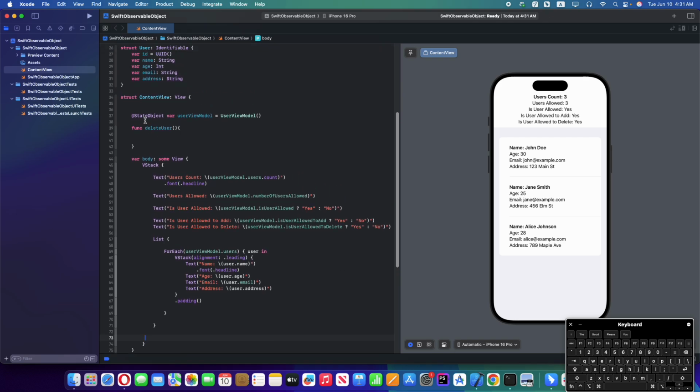So here what we did is @StateObject var userViewModel, right?